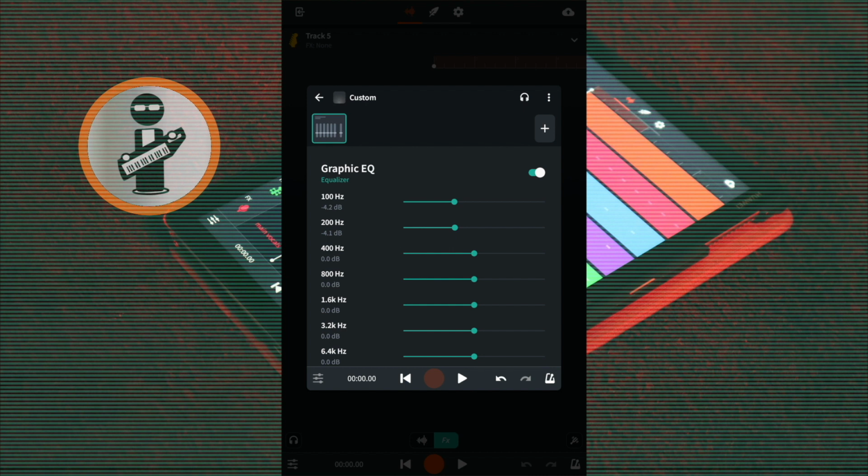To blend the guitar into the mix with the vocals, drag the green dot on the lines to the right of 800Hz and 1.6 kHz to the left until it says about minus 4 dB below the words 800Hz and 1.6 kHz.